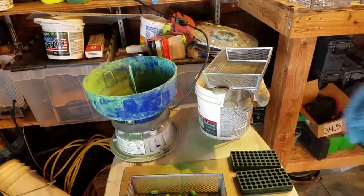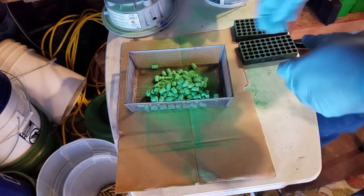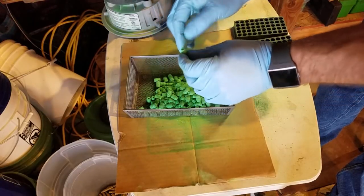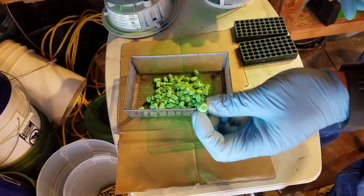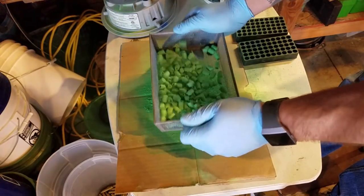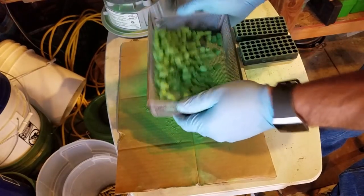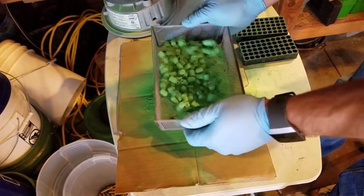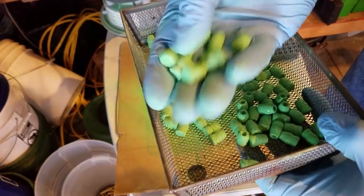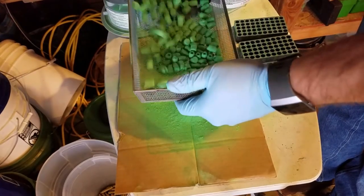A lot of guys on the Facebook pages always ask: how do you get the consistency? Well, when you're powder coating hollow point bullets, you can see that the hollow point fills up. So after 10 minutes in the tumbler, I literally just shake them. The powder coat paint is not going to come off. I'm not being easy with them — I just don't want them bouncing all over the place. You can see the powder coat is not coming off. I can handle them; my hands have a little bit of powder coat, but the paint is not coming off.